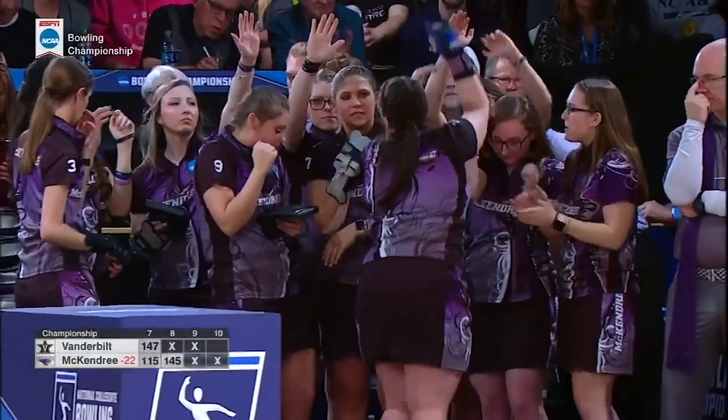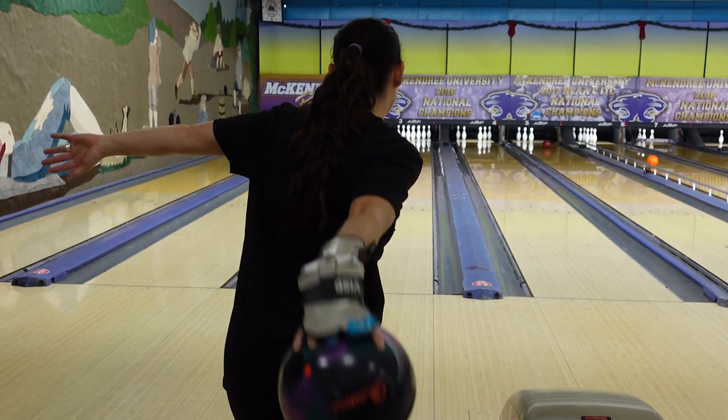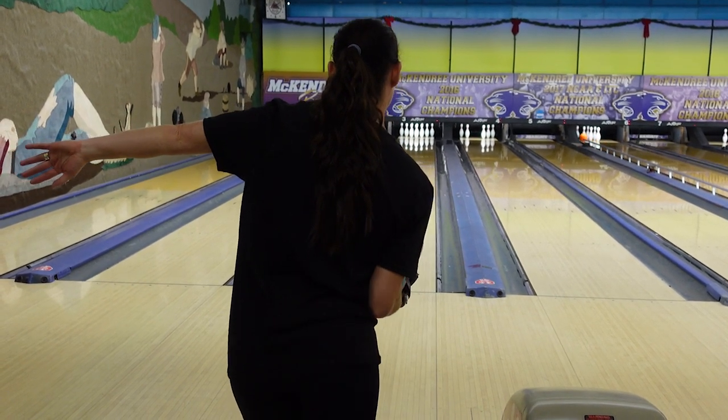One thing to note with this drill: if you're struggling with that ball wrapping behind your back, make sure that when you push it, you're pushing it a little bit in front of you — almost feel like you're pushing it under your chin. Because this can be a little unique, go ahead and take a practice swing so you can get used to those shoulders being nice and quiet.